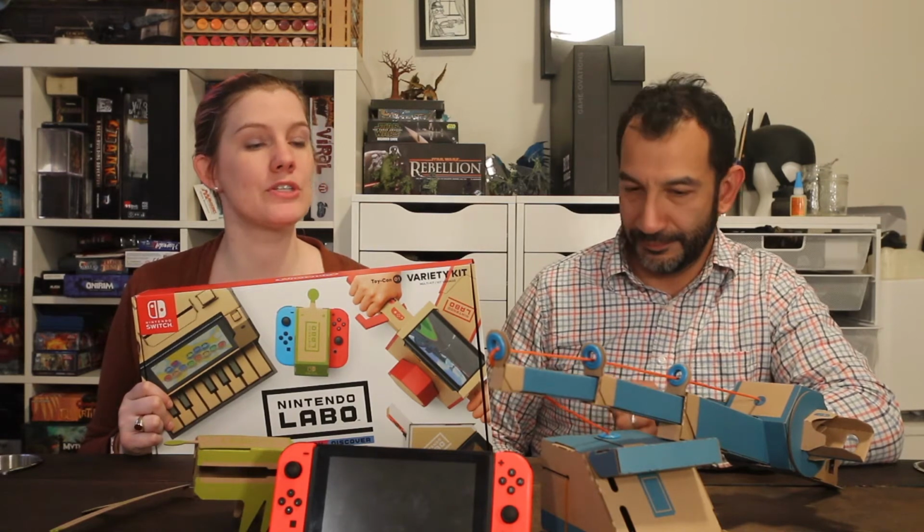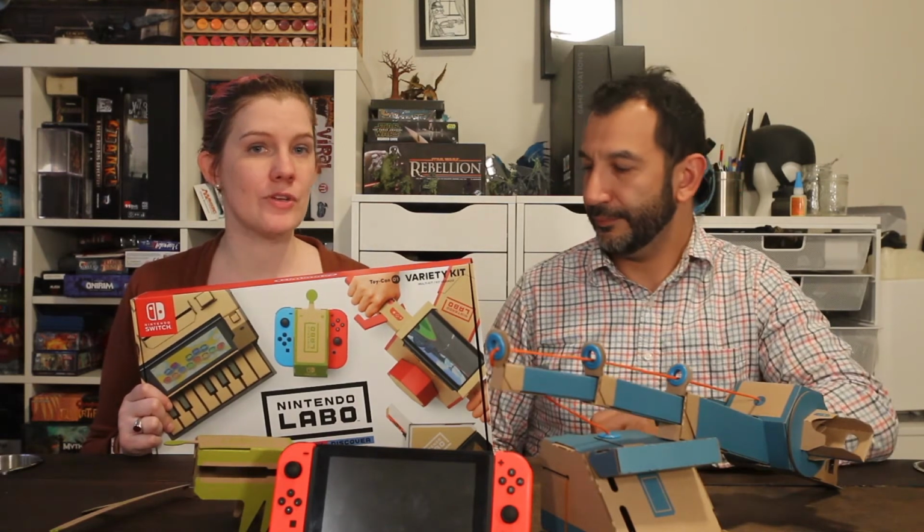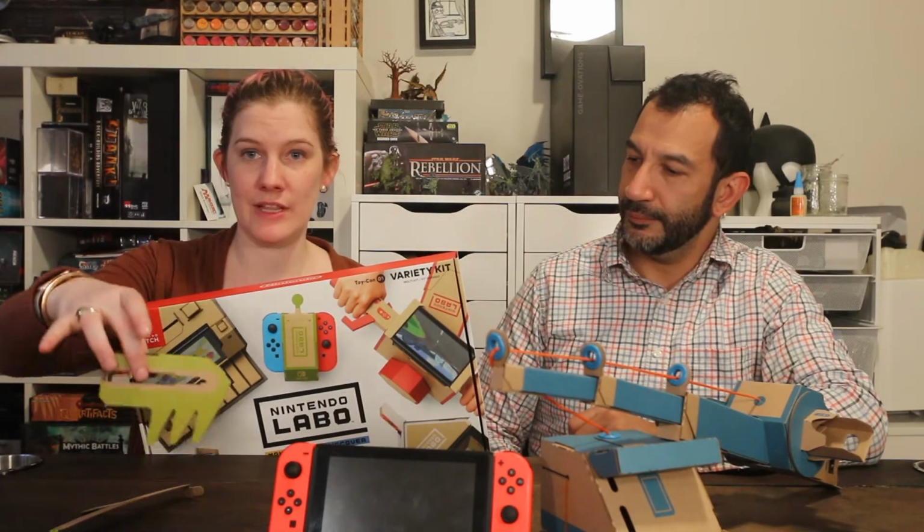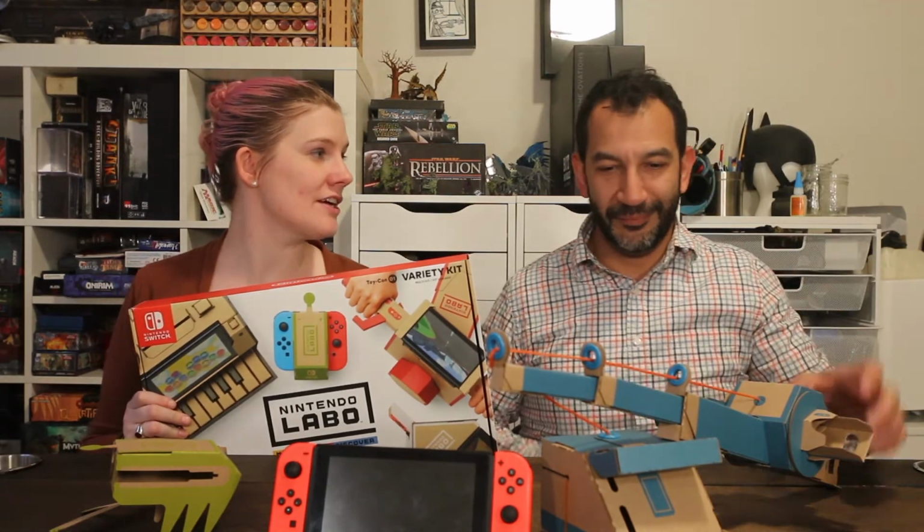They're extremely fun to put together, and we wanted to give you a review of the two that we have built so far. So we have the Toy-Con RC car, which is this green fellow here, which is a little hard to see. And then the much bigger one, which is the Toy-Con fishing rod.